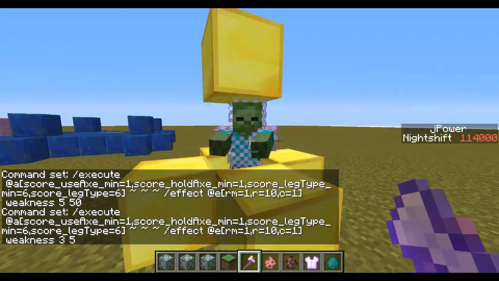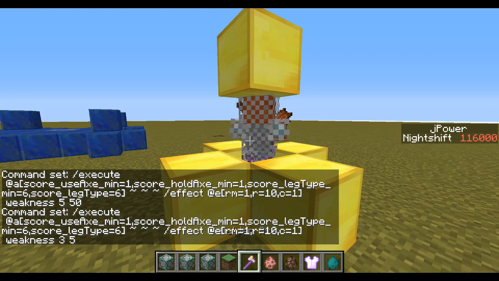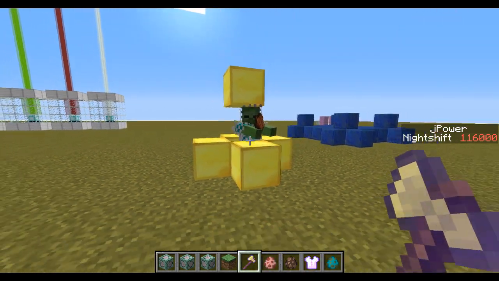Can you please stay alive for this demonstration? Alright, whatever. Alright. Awesome. Gives it weakness for a short period of time, and that is awesome.